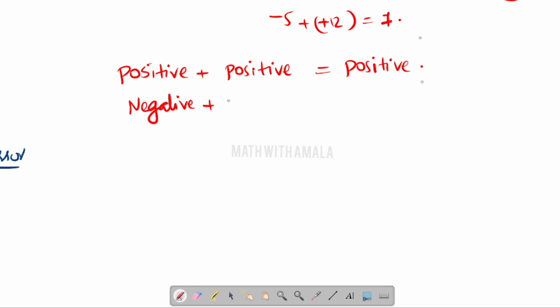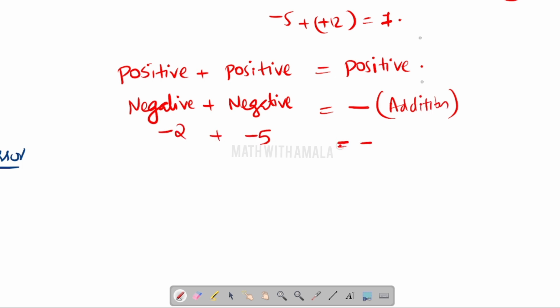You can take two positive numbers, and after adding you will get a positive itself. Then after adding two negatives you will get a negative, and the number inside will be the addition of these two numbers without considering the sign. Like minus 2 plus minus 5 is equal to minus of 2 plus 5, which is equal to minus 7. Likewise, positive: 2 plus 5 is equal to 7. It's very simple, the normal one.